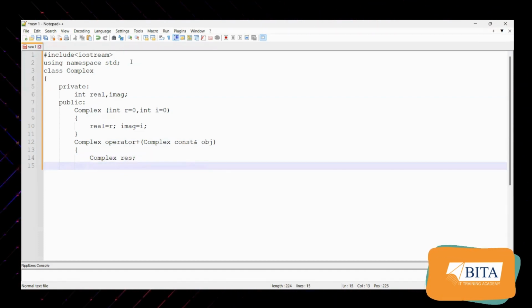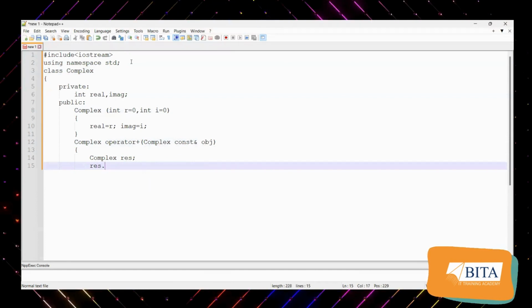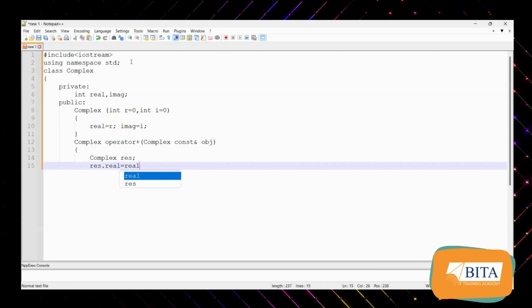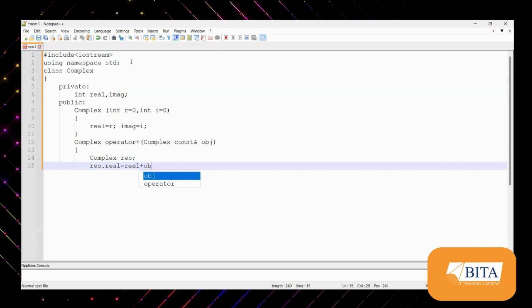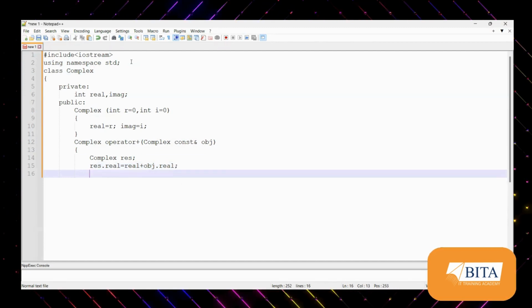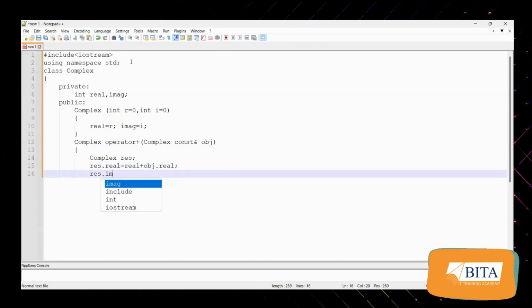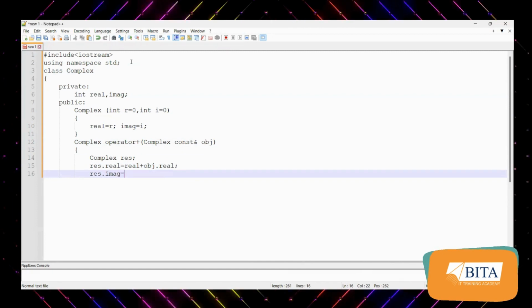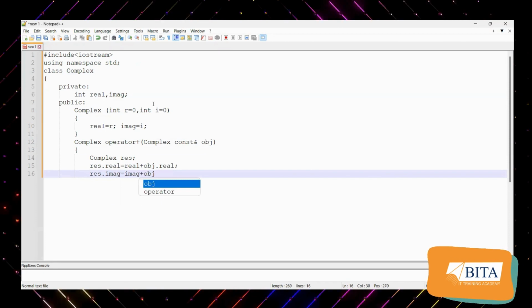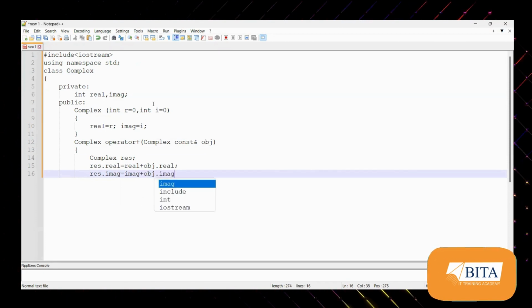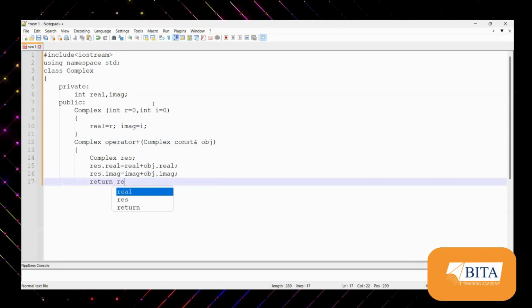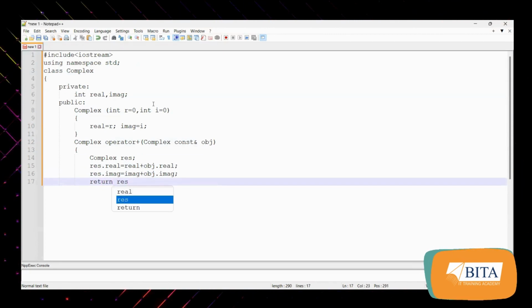I am declaring one more object, adding, and returning the value of RES.